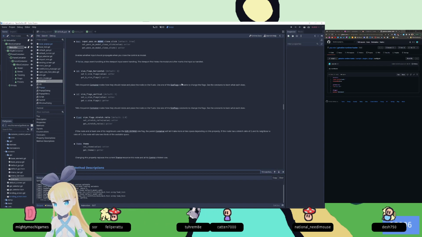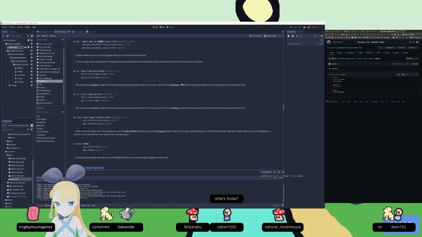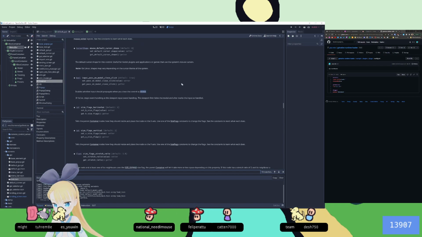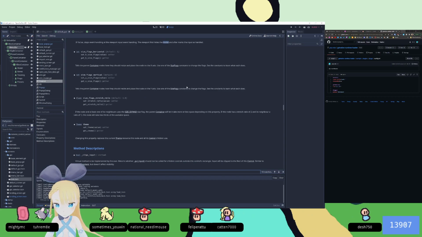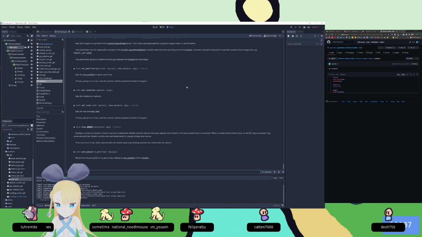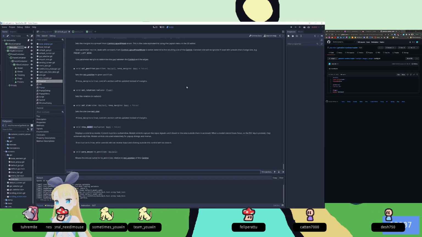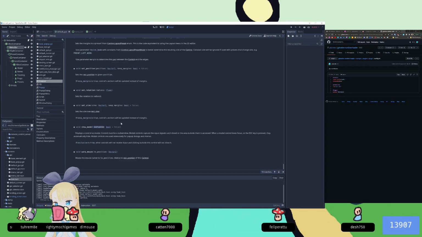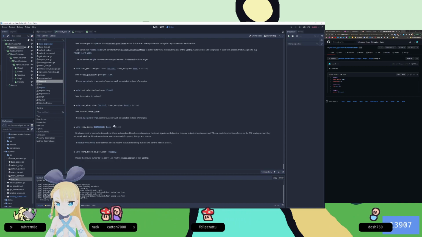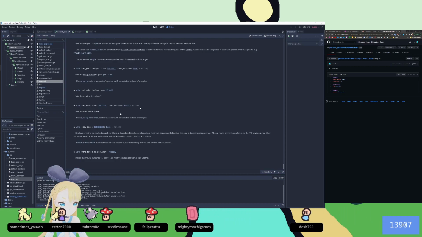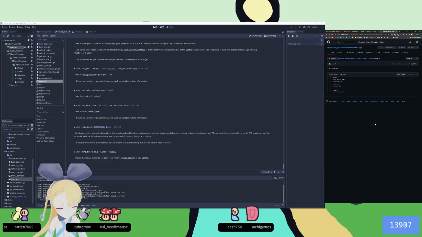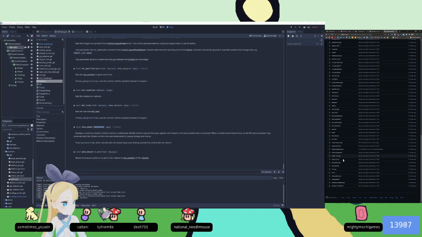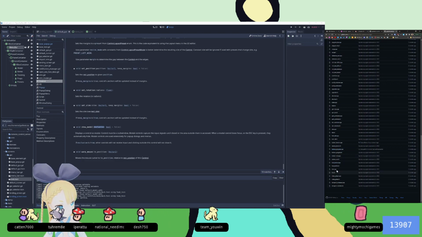Wait. That's probably not what I want. Input pass, sure. Show modal false, but no, because that just makes it exclusive. And show modal is already called by default by window dialogues.